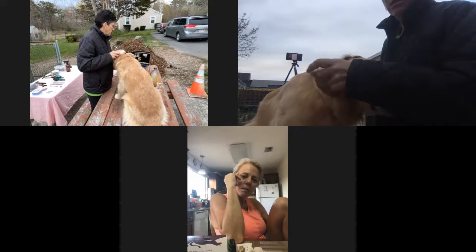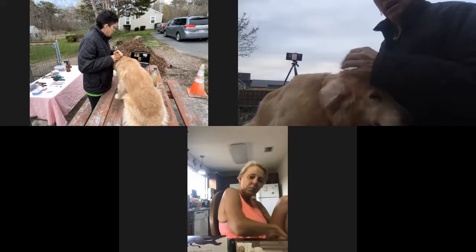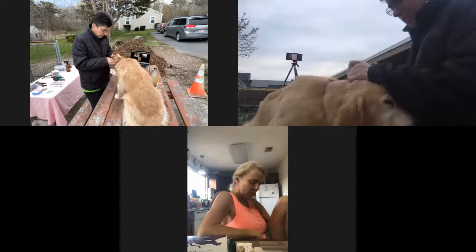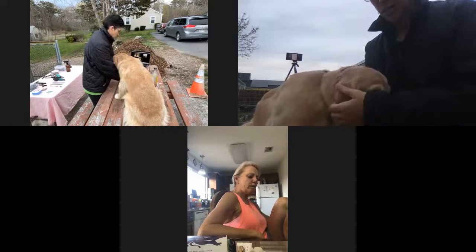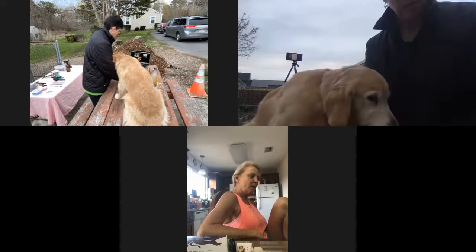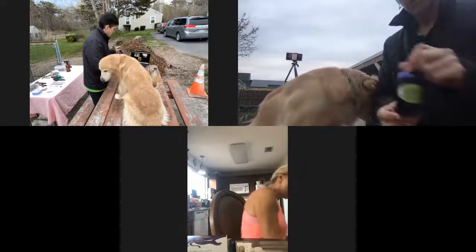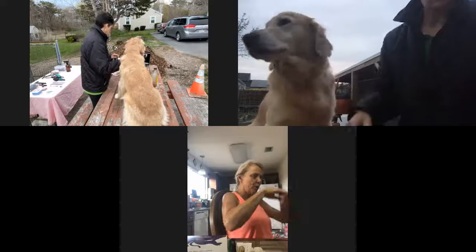So dogs normally with the drop ears, they don't get the circulation in there because everything stays flat on their head. So when you're petting your dog, a good tip is flip that ear over and let some air get in there. Bacteria loves dark, moist places. So what's darker than that ear just staying flat on the head? So that is the ear cleaner and a dog's clean ears.